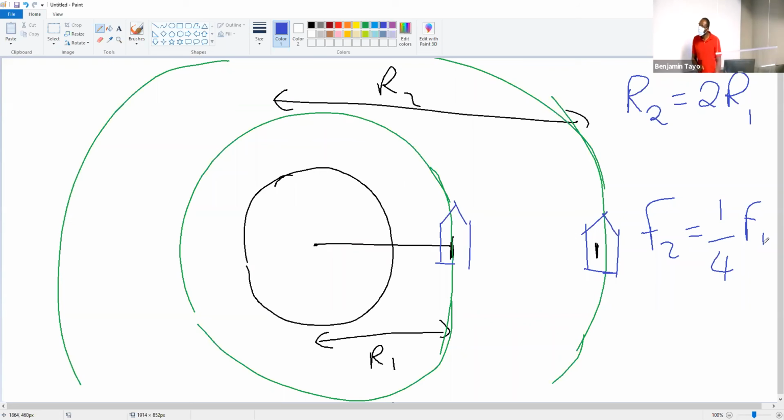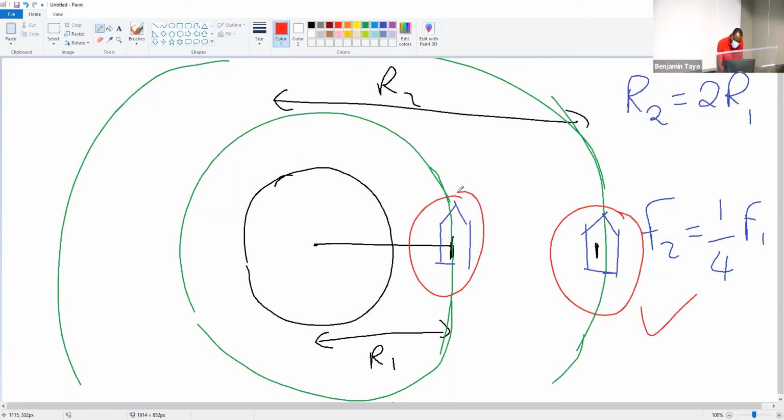Does that make sense? As you go outside the Earth, you're going away from the center of the Earth, and the force of gravity is reducing. This explains why it's much easier to put a satellite in a higher orbit. When I launch a satellite very, very far away from the Earth, it's much easier than launching a satellite that is very close to the Earth. Because if I'm very close to the Earth, the force of gravity is too strong. So if I'm not careful, the force of gravity can pull in that satellite.